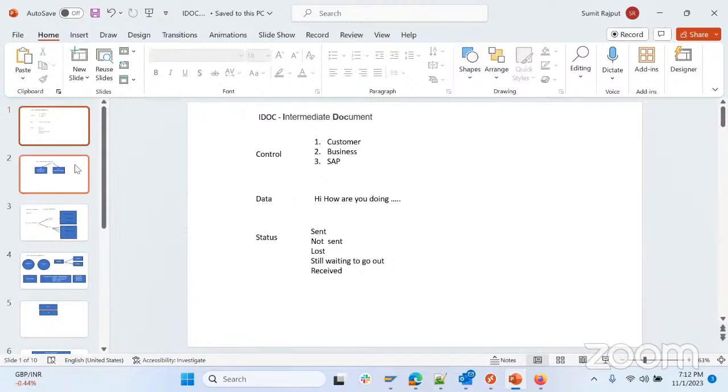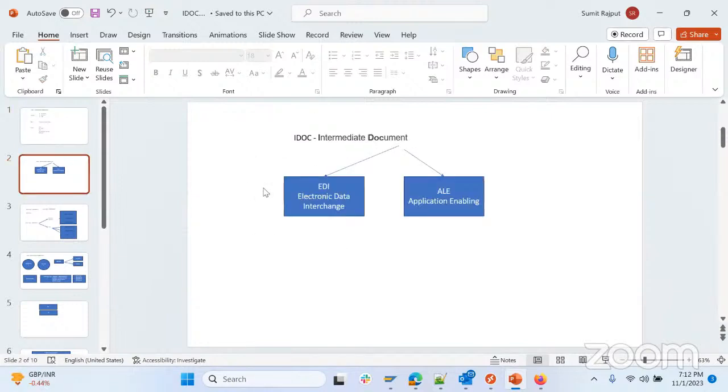Now we have two kinds of idocs available in the SAP system. One is called EDI, electronic data interchange. This is a more secure database where we need to have some more settings based on the type of output they are going to receive. But the most frequently and widely used technology is ALE, application link enabling.